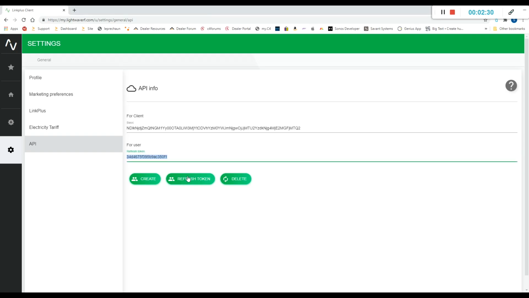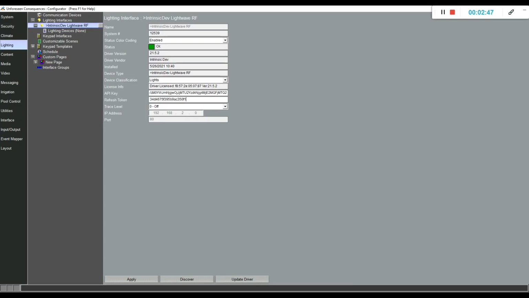You will need to manually refresh it by hitting refresh token. It'll ask you for your password again, and it'll give you a new refresh token. The API key will stay the same. This is in order to keep the system fully in sync. So if you change the driver out, you'll need to refresh the token and put the refreshed version of the token into GTools. From there on, Elan will automatically refresh its own tokens and stay connected.